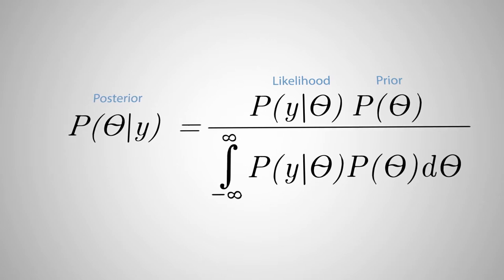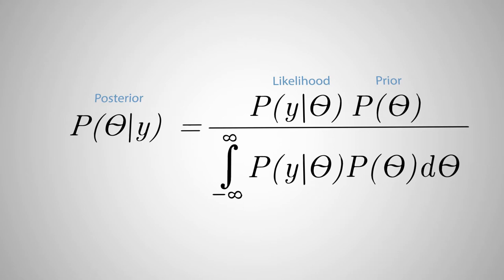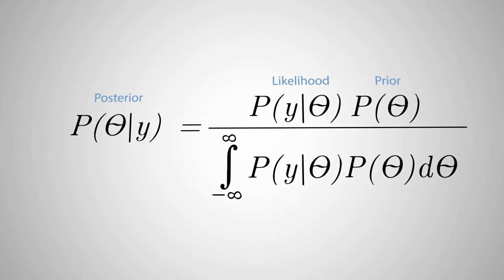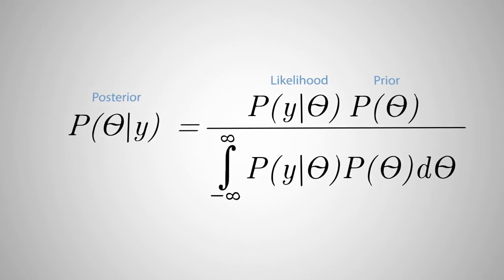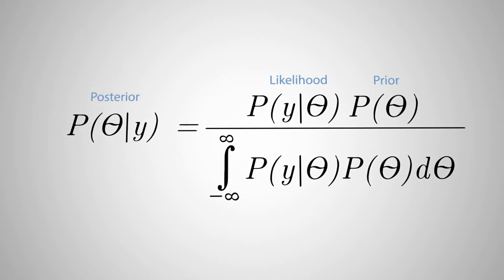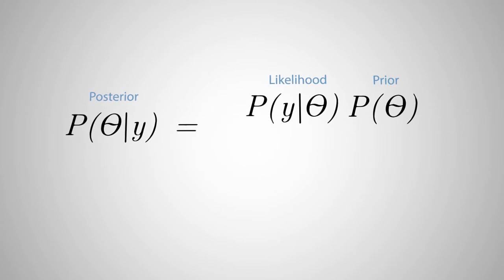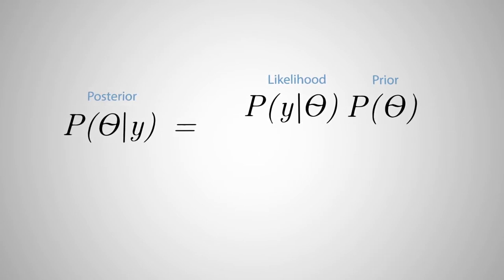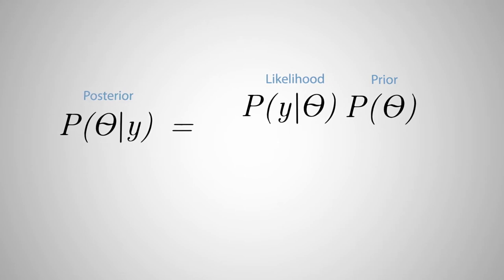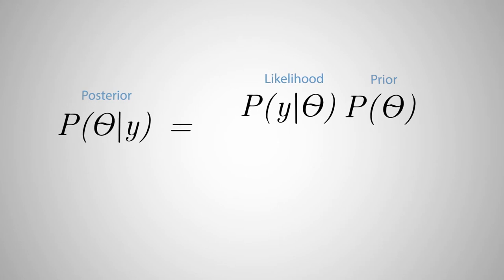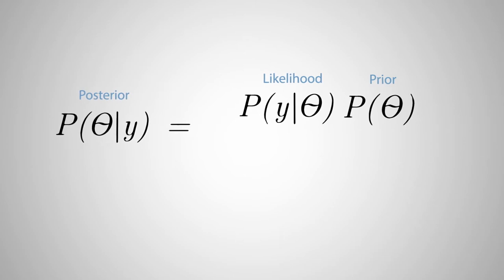So in a forecast, unlike most typical applications of Bayes' theorem, we put a lot of emphasis on that prior. Specifically, we're leveraging the idea that prior to observing the future state of the system, our forecast is our best estimate of that state. The forecast combines all of our understanding of the process, all of our previous synthesis, and all of the data that we previously assimilated — all baked into that forecast. Because all of our understanding is in that forecast and it represents our best understanding of the system, we use that as an informative prior during the forecast analysis cycle. A key part of this cycle is to translate that forecast into the formal prior in a Bayesian sense, and then we can use the likelihood of the data to update that prior.